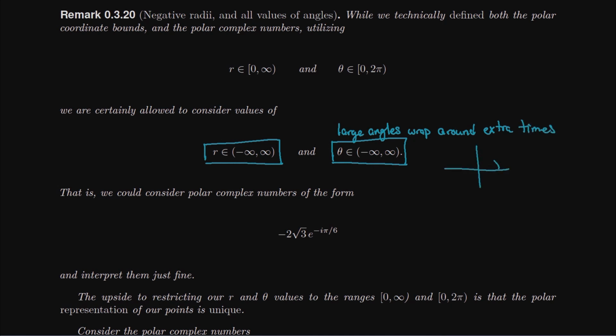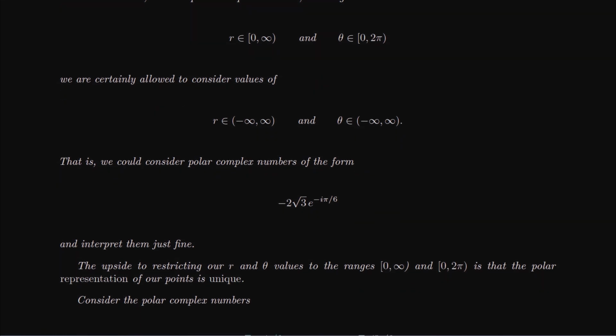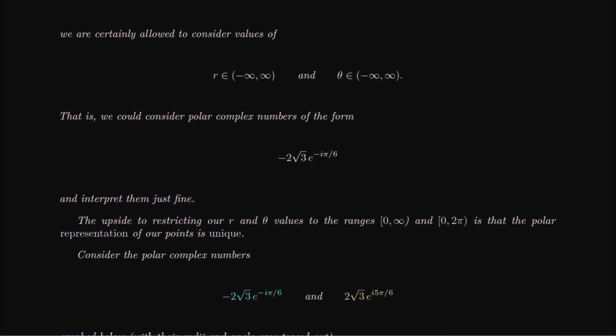For example, 4π, right? This is 2π angle measurements. 4π would take me back to where I started. Perfectly valid angle measurement. I've just wrapped around twice. And you can interpret a negative radius, right? The first radial direction we went in was this direction, positive x-axis. A negative radius will send me to the left, and I'm still going to move counterclockwise. It's perfectly allowable. You just don't need it, so you're not going to have unique polar coordinates if you don't restrict your radius and angle to those values. Otherwise, you have non-uniqueness, which is sometimes confusing. Ambiguity is kind of the bane of mathematicians.